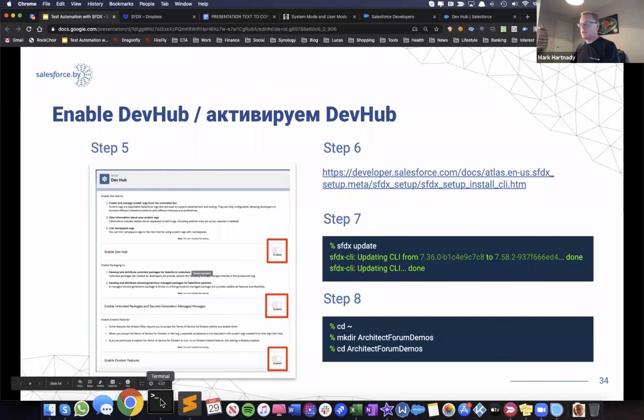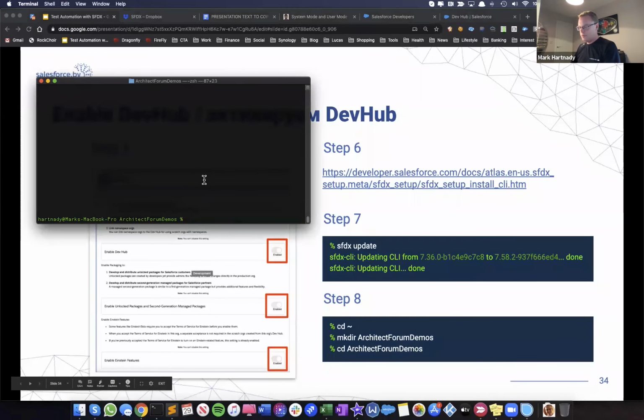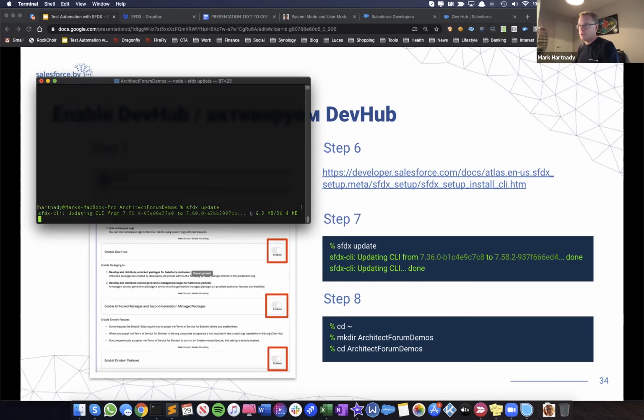Okay, so once you've installed DX, the first thing you want to do is type SFDX update. Now, if you've just installed it, you won't need to do this, but for those of you who already previously had it installed, if you could please run this command now so that we're all working off the same version, because if you're getting errors, it's related to your version, it's not going to help get us through today. So we'll let that run.